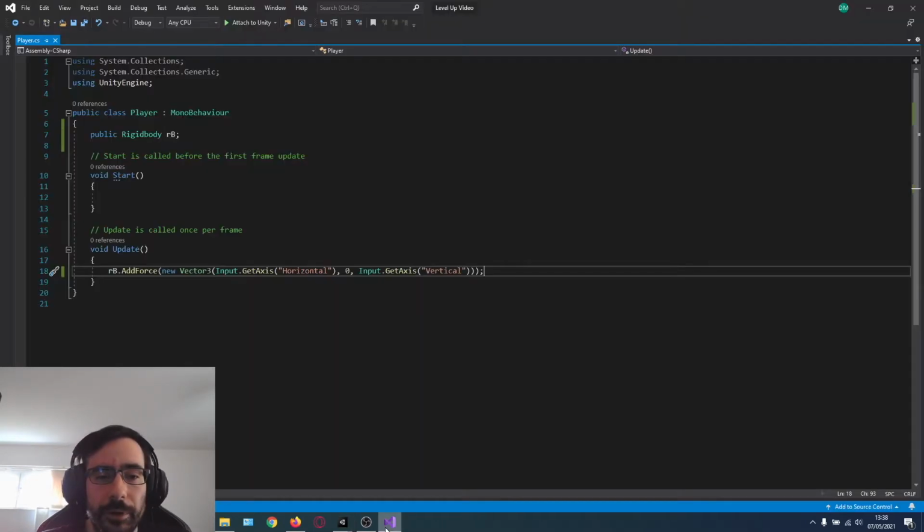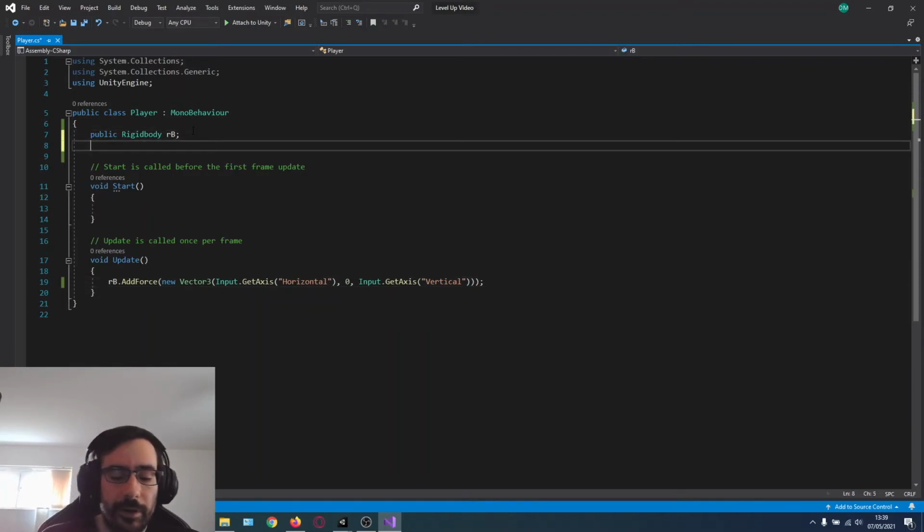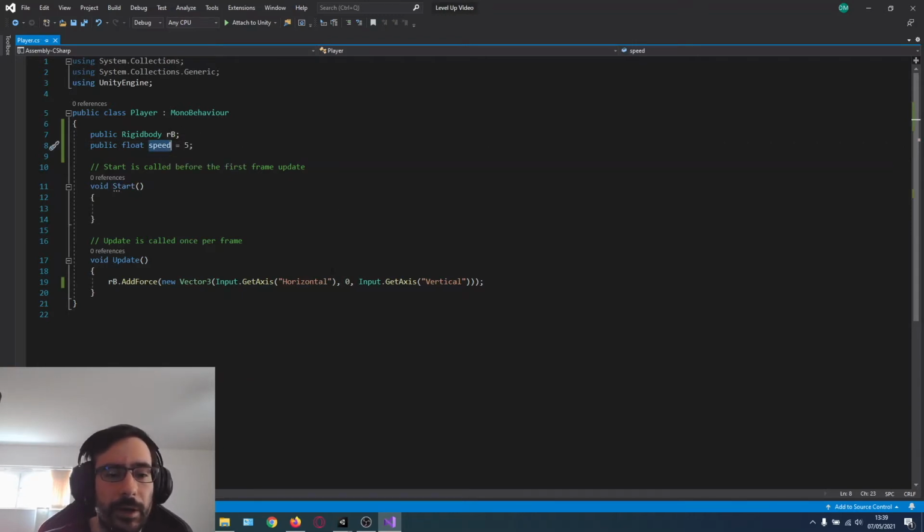Okay, so the next point is adding some speed. So we may want to speed this up just slightly. So what we can do is we can add a public float, and we can call this speed. And for now, let's just add a value of 5. And at the end of our add force values, we can actually multiply this.